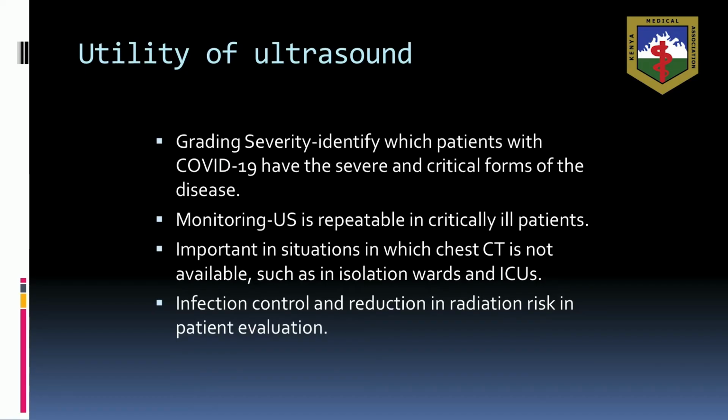So what is the utility of ultrasound? Number one, ultrasound can grade the severity for you. That's one. So it can tell you which patients with COVID-19 have severe and critical forms of the disease. The ultrasound is useful in monitoring. So it means that if we do an ultrasound today, we can also repeat it. It is important in situations where chest CT is not available, such as in isolation wards and ICUs. And it's also good in infection control and reduction in radiation risk in patient evaluation.